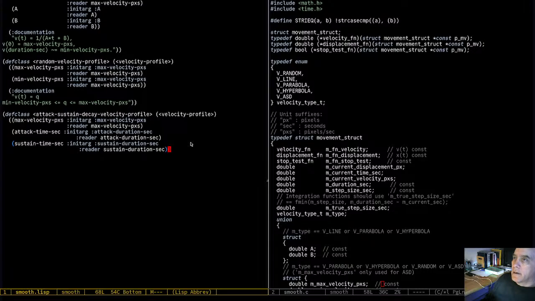Okay, sustain time and decay time follows from the duration. So yeah, we don't need a decay time because that's just the duration minus the sustain time.